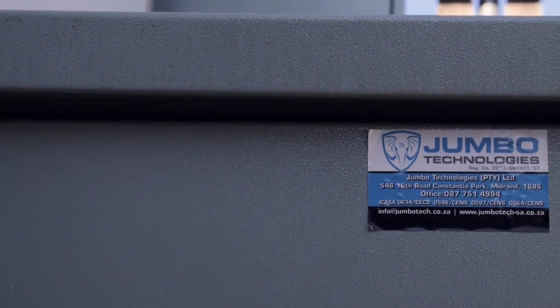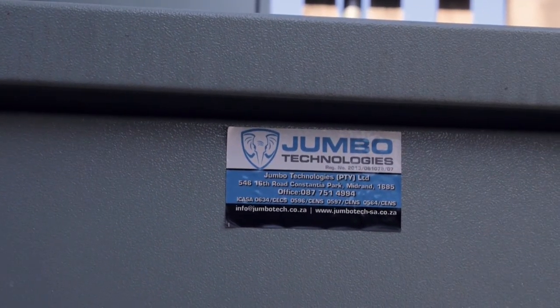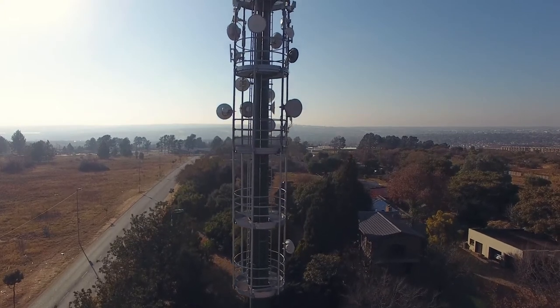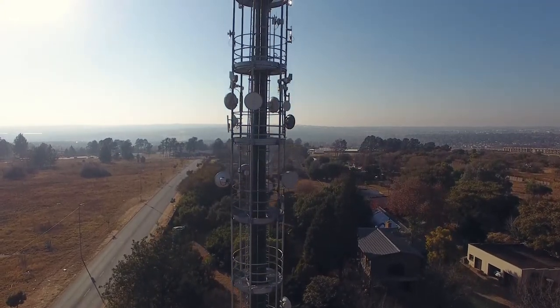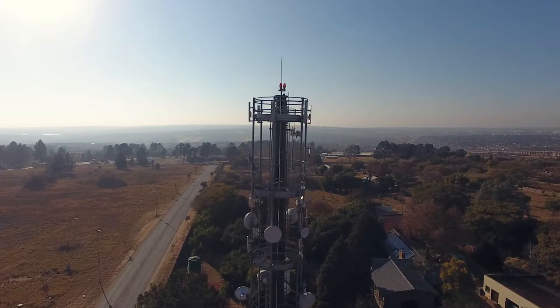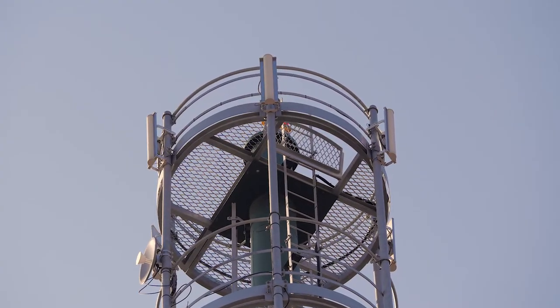When we started, we started using just Ubiquiti equipment. I learned the business and started doing a lot of research — I'm a big fan of trying different types of equipment. I like testing it; for me it's one of the nicest things. I used to have Ubiquiti antennas, titanium, as I mentioned earlier. One of the antennas actually broke and I had to replace it — I replaced it with an RF Elements sector panel antenna, 100 degrees, 20 dBi.